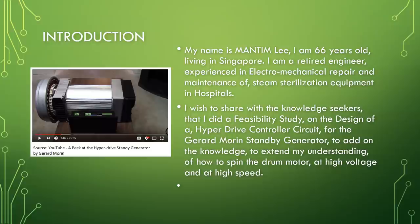I am 66 years old, living in Singapore. I am a retired engineer, experienced in electromechanical repair and maintenance of steam sterilization equipment in hospitals.